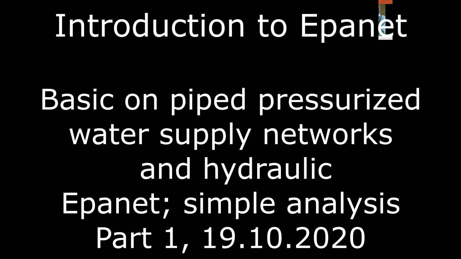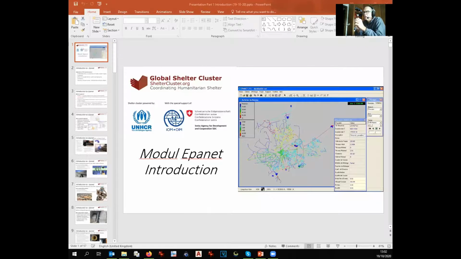Today we are going to speak about piped water supply network based on the software Epanet. Why I chose to do this workshop or webinar is because in Syria, currently we are doing mainly water trucking, but very soon, on the longer term, we will be obliged to connect those IDP sites into the existing water network system, or we will have to develop a water network system based on new boreholes. On the long term, as you know, water trucking is not sustainable at all.